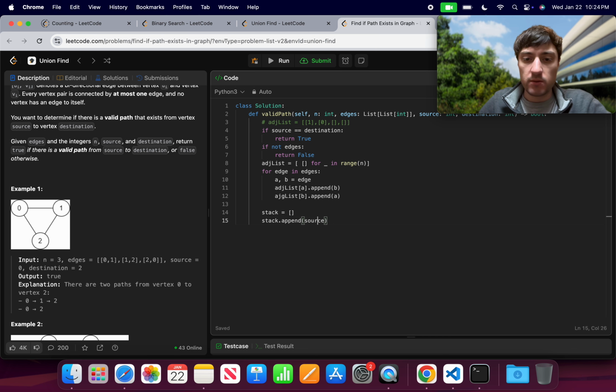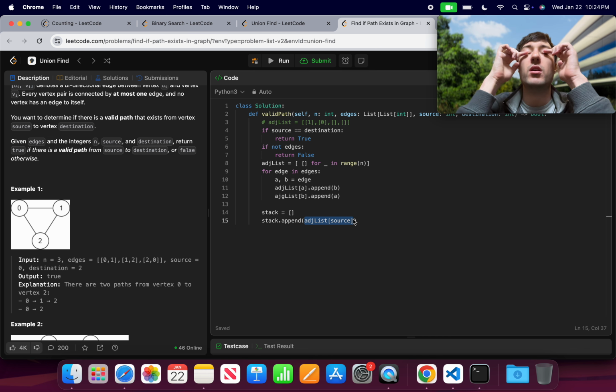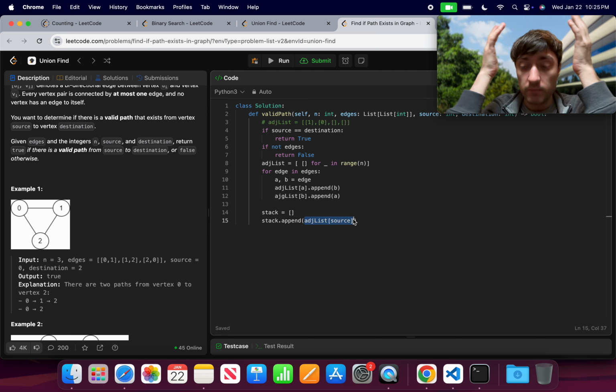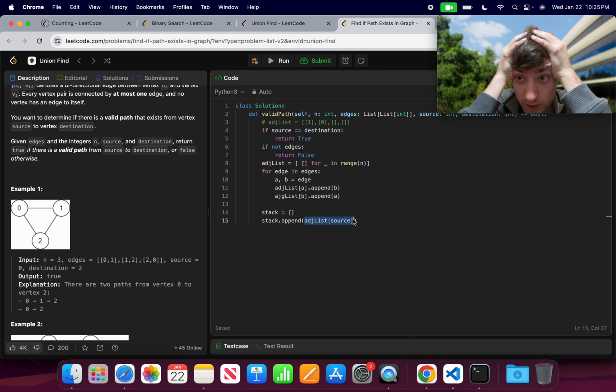I can get that by accessing this adjacency list. So I can go adjacency list indexed at source, right? And now this is going to get a list of what? It's going to get a list of elements.